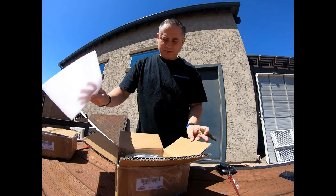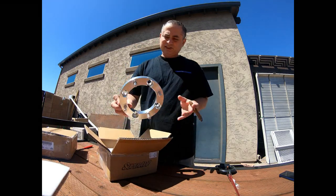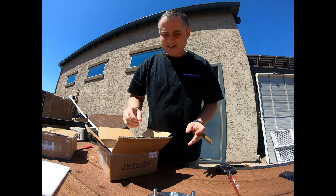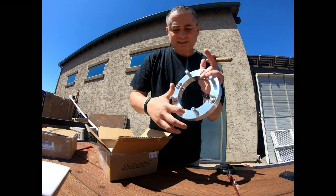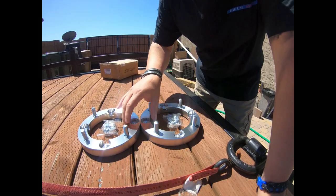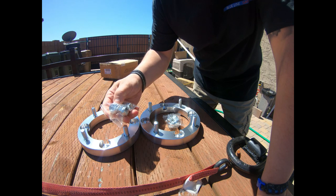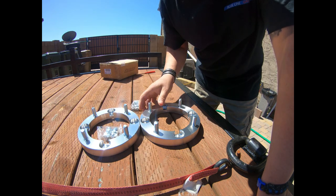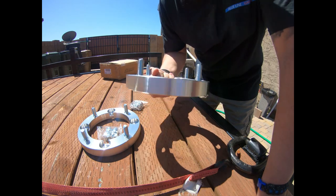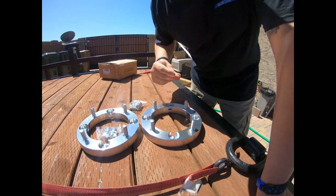I got a set of four, so I believe two came in each kit, well packaged. Now these are the spacers with the 12 millimeter bolts right here. As you can see, these will go on your existing ones and bolt on. In one kit comes two of these. You got the set bolts. Looks like it's for the 3/4, 3/8. And that's it. So let's go ahead and put these on, and I'll show you guys how to do that step by step. And this is actually pretty solid aluminum as well, so I don't think there's going to be any issues. All right, let's get to it.